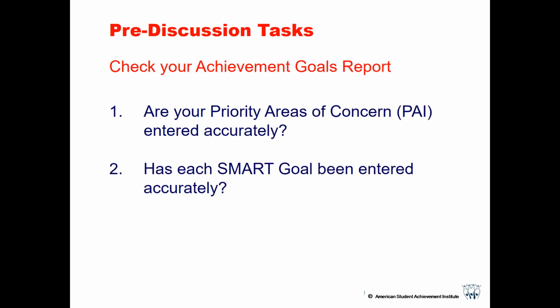Okay, then we need to make sure that you're very happy with your achievement goals report. That is the part of the achievement goals report the council is going to look at before they do their root causes. So we know you've entered your priority goals, your primary areas of concern and your SMART goals, but we just want to check to make sure, are they appearing like you want them to be? So I would just quickly open up your achievement goals report and take a look and make sure that it's how you want it.